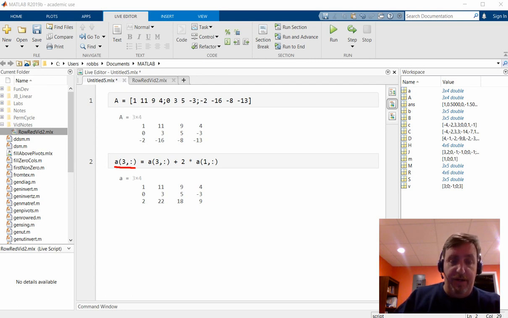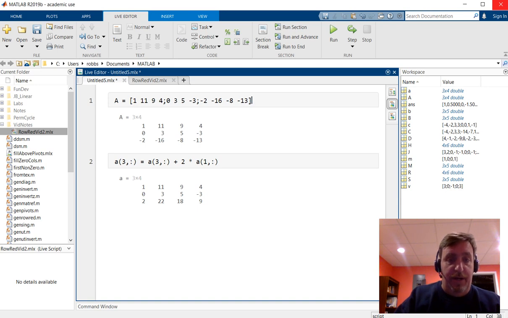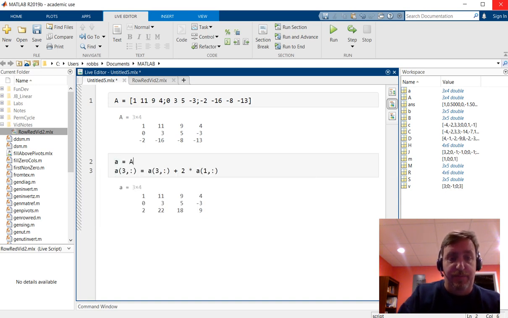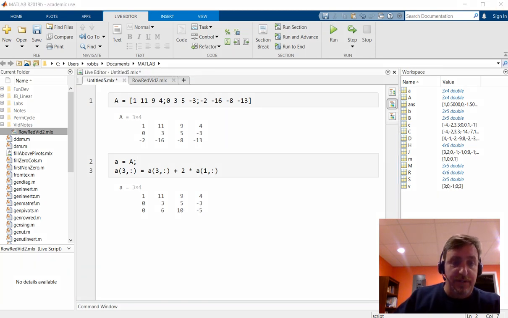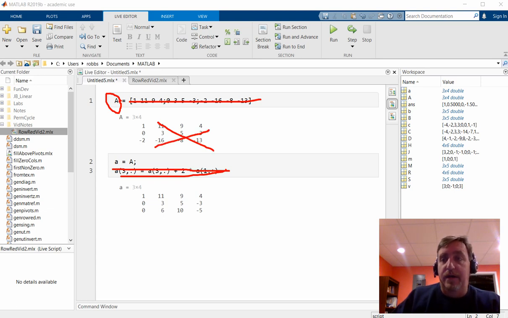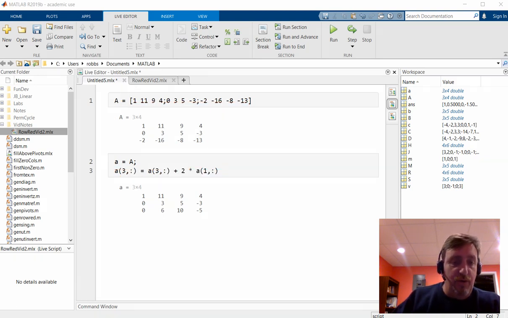Oh, wait, sorry. You missed a piece. I forgot a piece. What I had done, and it's already in there, is I had done this lowercase a equals capital A. And why do I do that? Well, the explanation is that I don't want to mess with this matrix. I don't want to start doing row operations like this because it'll destroy what's up here. I want to make sure that as I go forward, I keep a clean copy of the original matrix so that if I make any mistakes down here, I can fix them. So that's why I was able to work with lowercase a.